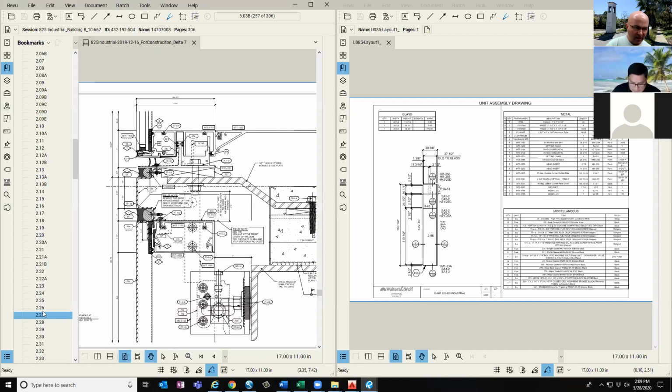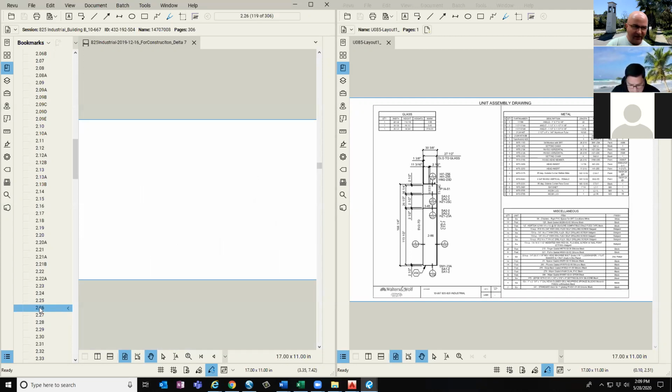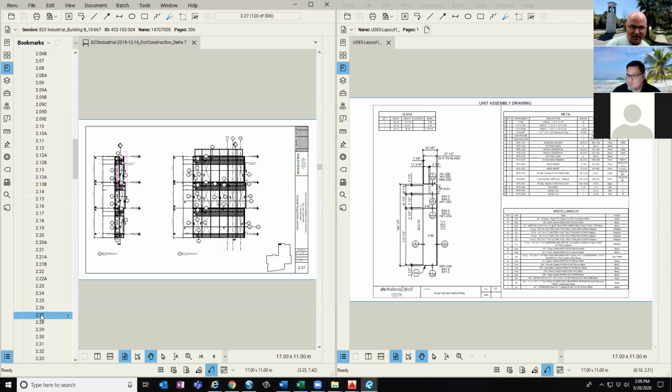Now I can navigate back to my page 227 with the bookmarks, but the weird thing about bookmarks is if you just click on it again, it doesn't take you directly back there. You have to click to a different page, and then you've got to click back to the 227. So I'm going to make a shortcut there instead, and I know that this page 227 that I'm working on is page 120. So I'm just going to remember that.